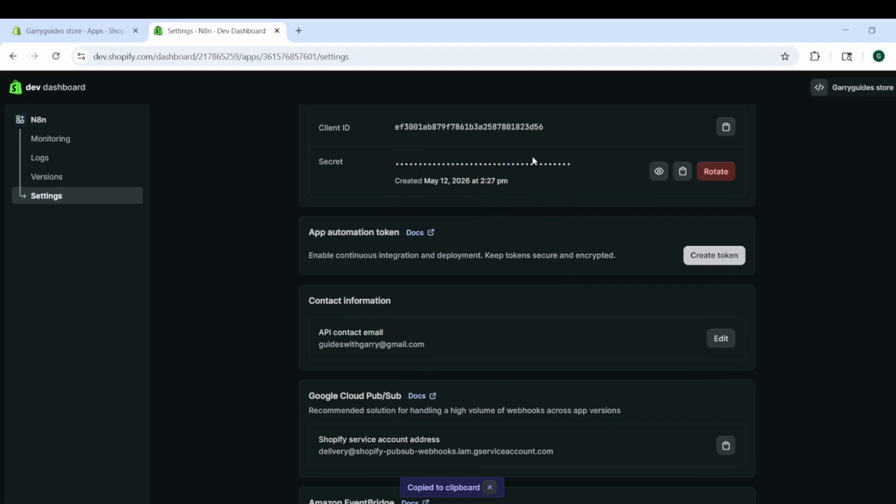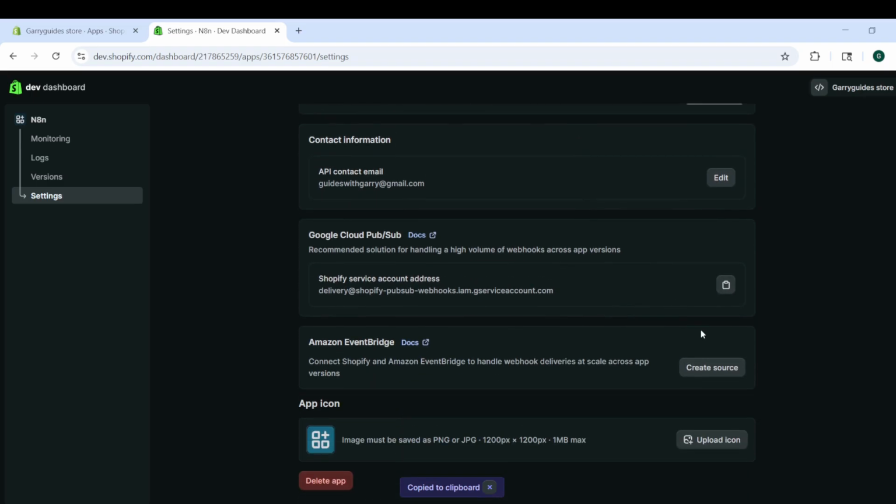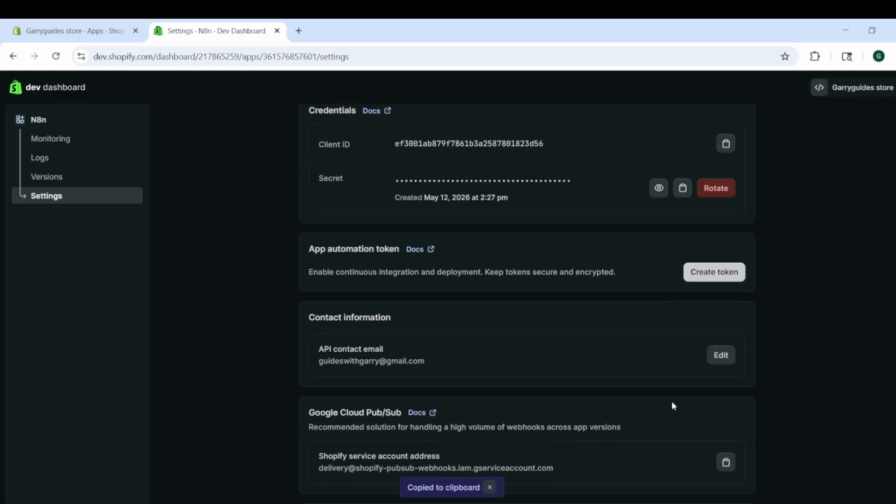Shopify only reveals this value once, so if you leave the page without saving it, you may need to generate a new one later. Treat it like a private credential because it gives access to your store data based on the permissions you selected. With that token copied, you have completed the Shopify side of the setup, and you are ready to use it when connecting Shopify inside N8n.